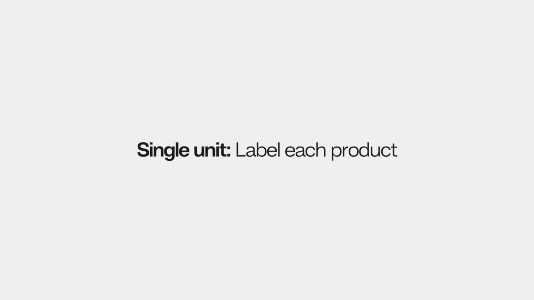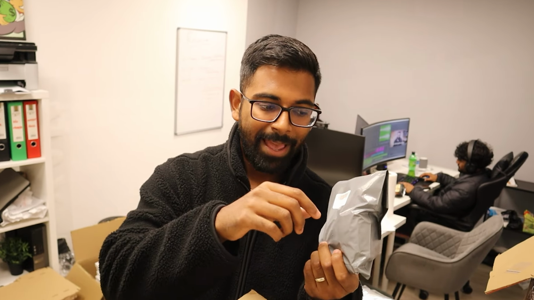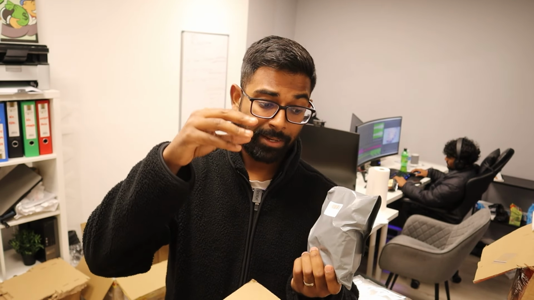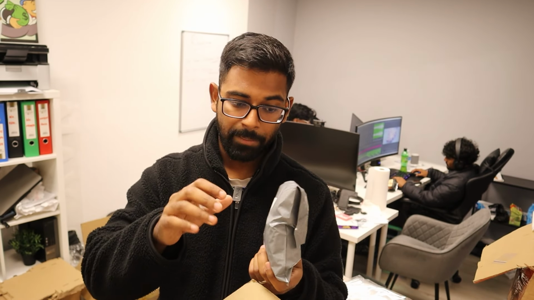If you're selling a pack of 10, this is what I have done. Inside this, there are 10 of these same products, and then I just seal that poly bag and put this label on it. So I don't have to individually label each product. Instead, I just put all of them in one poly bag and then label it up.